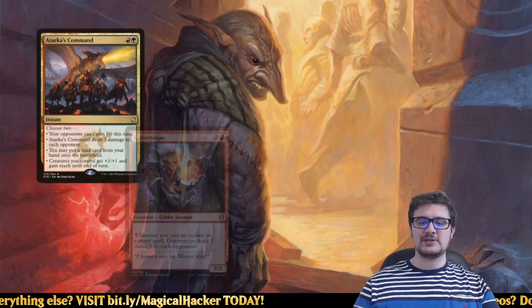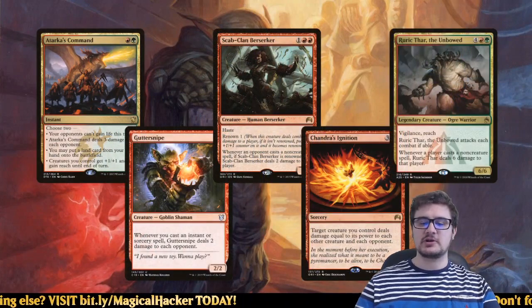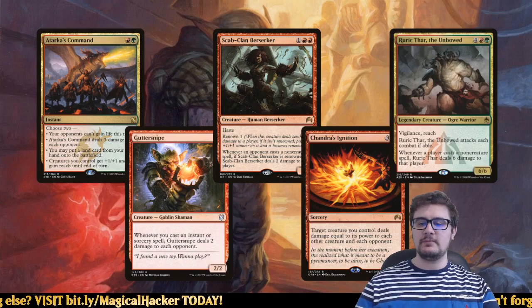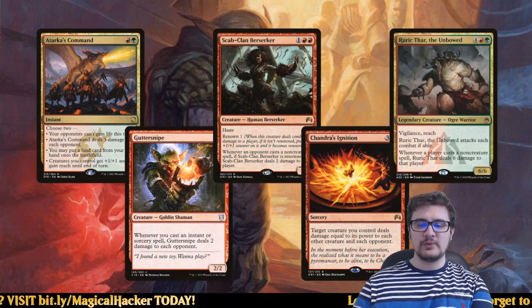In addition to that, we also got some ways to win the game with some direct damage. So Atarka's Command, Gutter Snipe, Scab Clan Berserker, Chandra's Ignition, and Rurik Thar the Unbound will all be ways that we can close out the game using a little bit of direct damage as well.